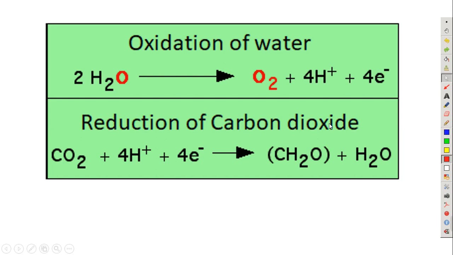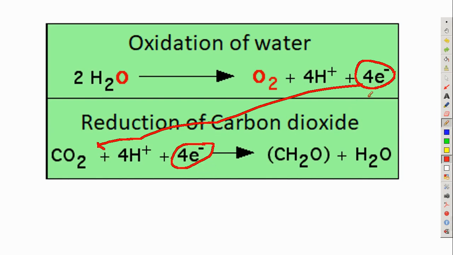So what you need to understand is that the electrons that we have here, they've been taken away from water and they are going to be given to CO2. So these electrons here, it's a transfer from water to CO2. We're going to do lots of recaps which concern physics and chemistry, and especially when we're going to deal with these oxidation and reduction equations.